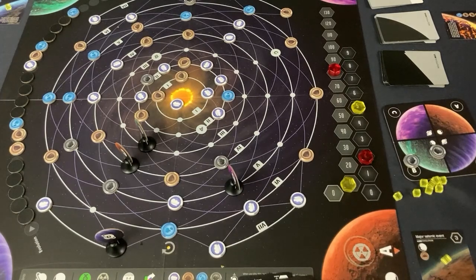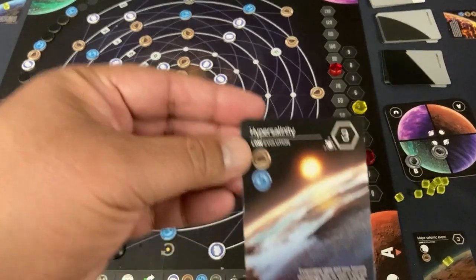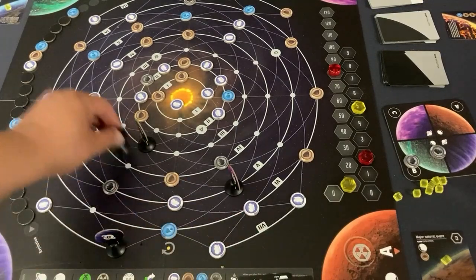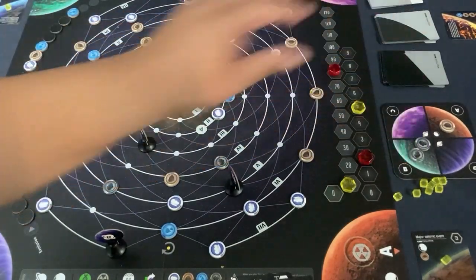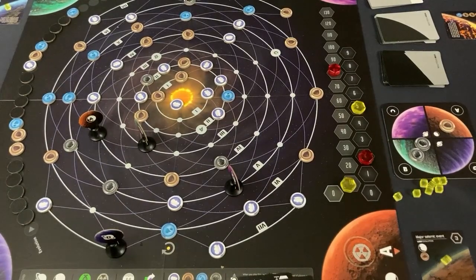Okay, so I really like this. I really like having Hypersalinity played over there. So what I'm going to do is take A and move that over here. Get some Earth resource, go with that. All right, so nothing really happens.